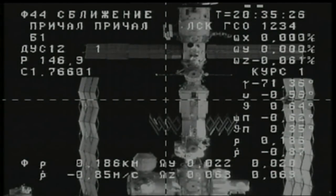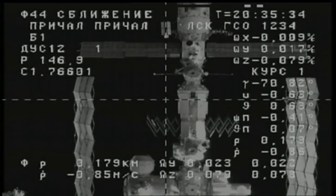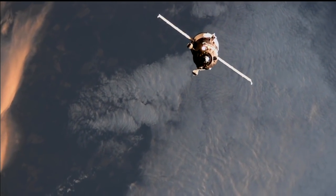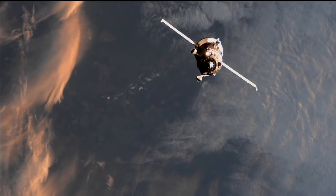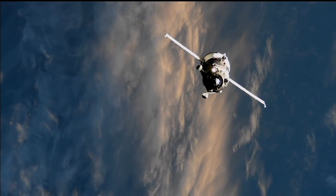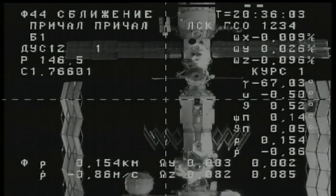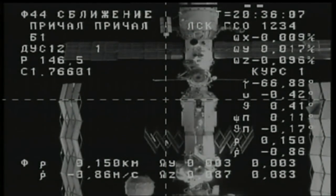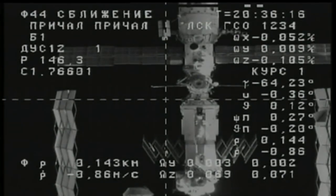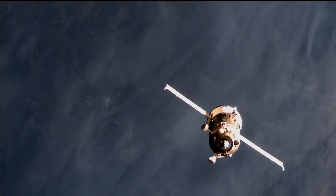The rate is 0.85. The range is 187. Copy all. Crew, we remind you, station entering shadow, we would like to remind you that the eclipse will begin at 17:44. Copy? Yes, actually remember. It's 17:44. And if work with lighting is needed, please report the on and off times. Copy. BPS original is on. Okay. The operation is activated, but the docking port is slightly to the right. Yes, we can see the same.